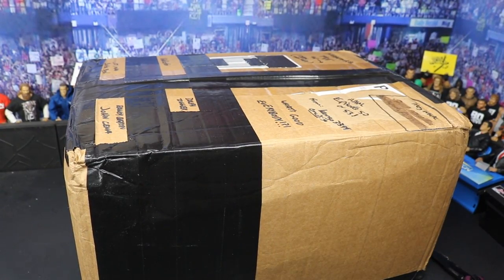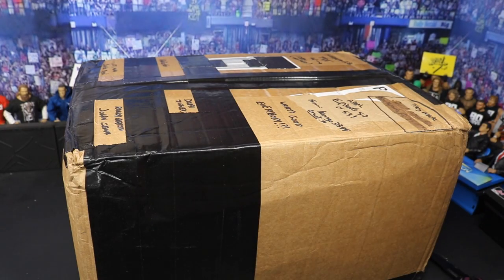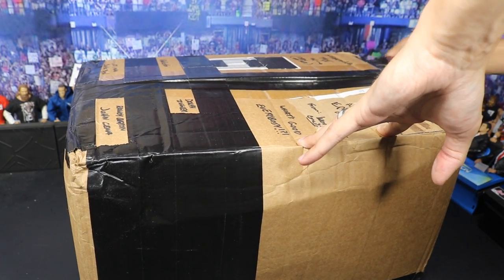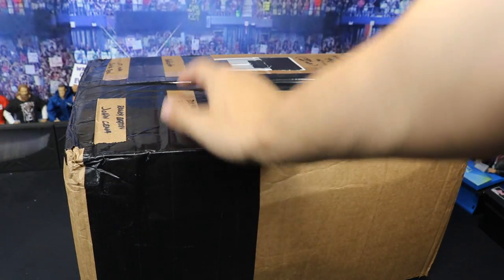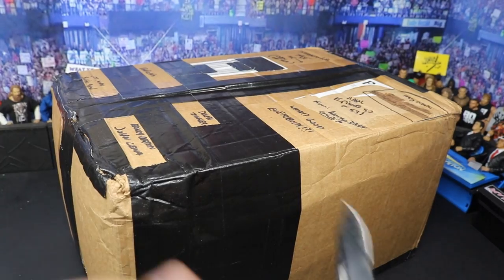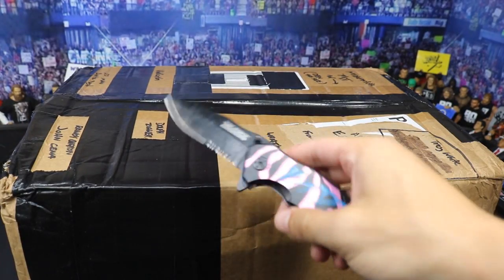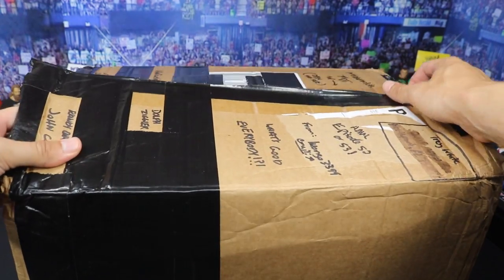I'm going to give it a little cut down the middle, a little split on each side. Let's go — if I can cut it. Got that side done, now moving over here past the camera. There's enforceable tape on there — can't even cut it. Finally got that side, and now we'll give it a little split down the middle. Honestly I probably need to sharpen the trusty knife.